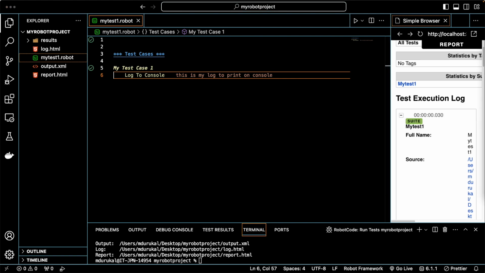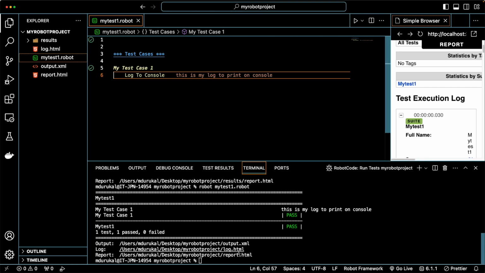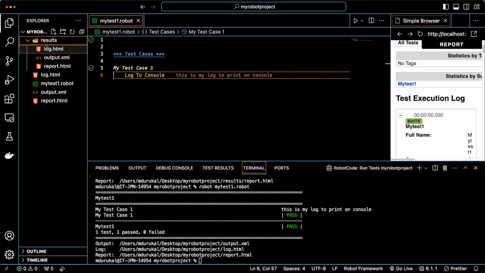Cool. What else can I do? I executed the test cases by passing the test file name over command line, right? By the way, I can see the generated reports here in my project folder, and my test file is here, right? So let's create some folders here. For example, let's say this is my integration test. And let's create another one for the system tests.